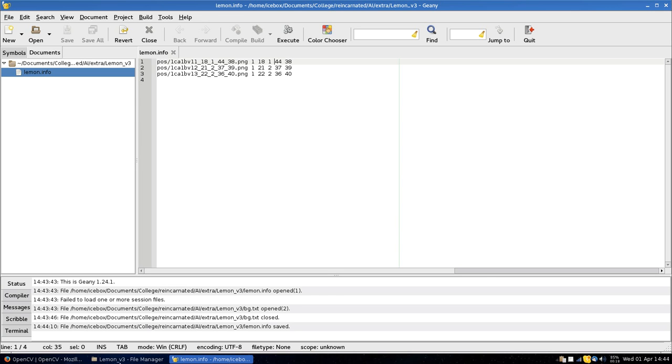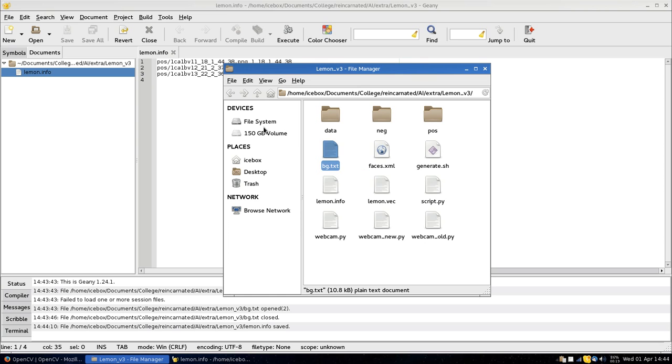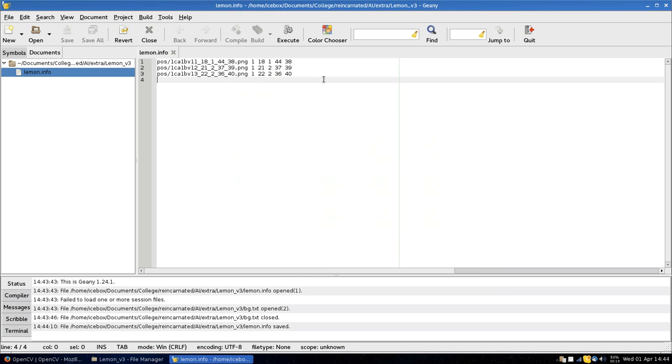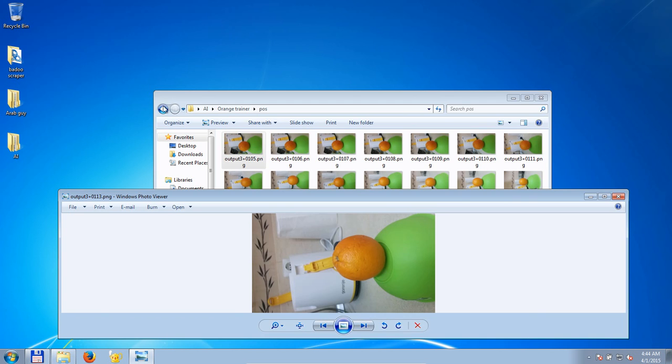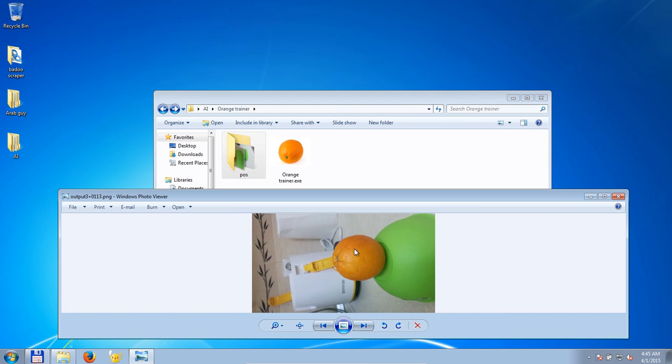So basically, you will get to a point where you need to create this file, the info file that contains the file name and the coordinates. When I got to this point, I didn't have the software to make this happen without checking each image and checking the coordinates and writing the file and all that stuff. So I just wanted something really easy to do this.